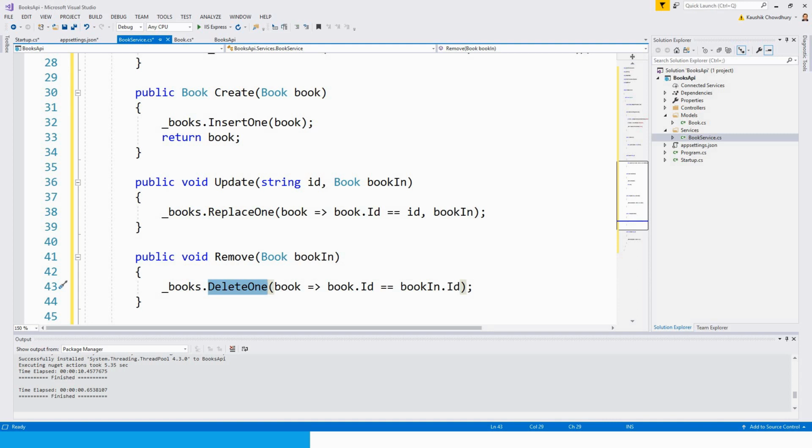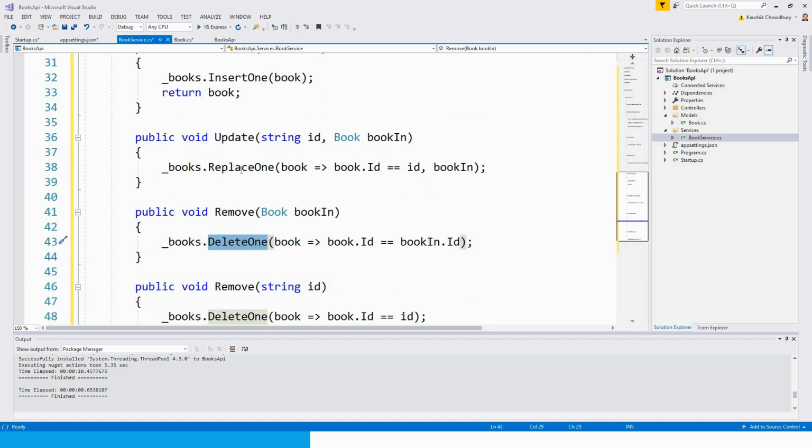So insert one, replace one, and delete one insert, replace, and delete a single object as a new document in the collection. In the update procedure, it replaces the single document matching the provided search criteria with the provided object, and in the remove it deletes a single document matching the provided search criteria. Next part will be adding a controller.